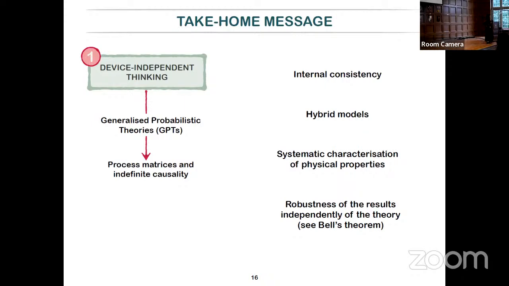And why is that a familiar use of the word degrees of freedom? Sorry? Well, I'm just a bit troubled by the way we use the term degrees of freedom. I think in physics, in different areas, we name different things a degree of freedom. There's no universal definition of it, but I don't really understand why you want to call this a degree of freedom. Yeah, so that's standard terminology. I have not thought enough about whether this is fully compatible with other definitions, like the usual definition of degrees of freedom. That's what Lucien uses in his first paper on generalized probabilistic theories. So I don't have a better answer than that.